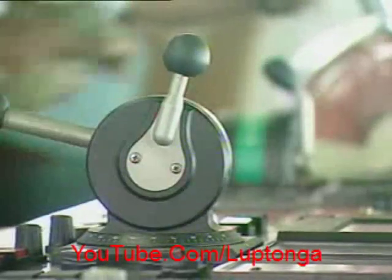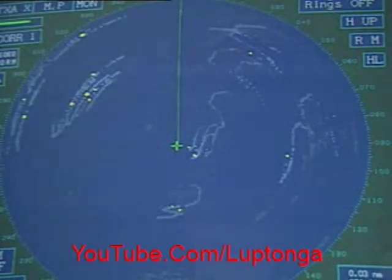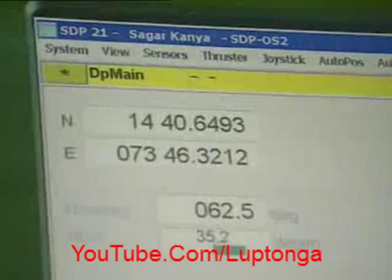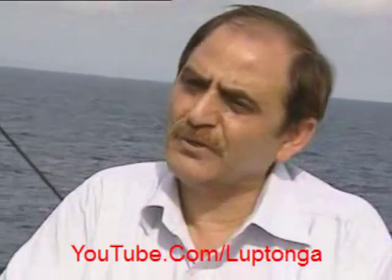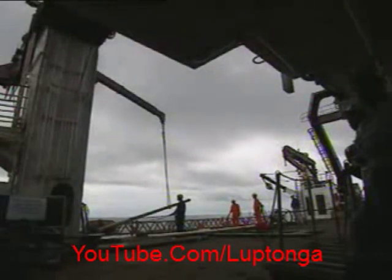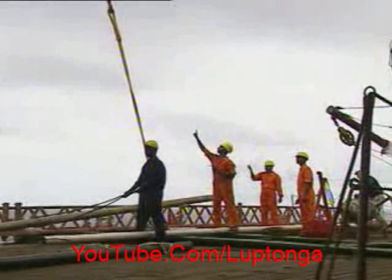For the maiden of the oceans, the Sagar Kanya is maturing nicely. But she is kept constantly young thanks to technological innovation, like the state-of-the-art satellite positioning system that ensures a perfect course for precision surveying work. The interactive studies between the atmosphere and the ocean, that is the main area of our scientific research, wherein we try to study the monsoons. Such upgrades mean there are many more voyages in her yet, enabling many more discoveries.